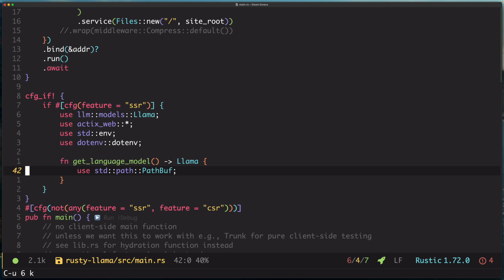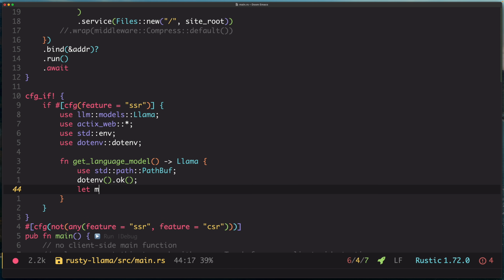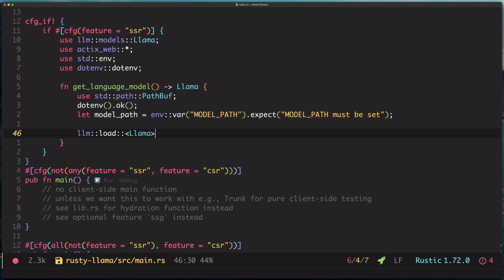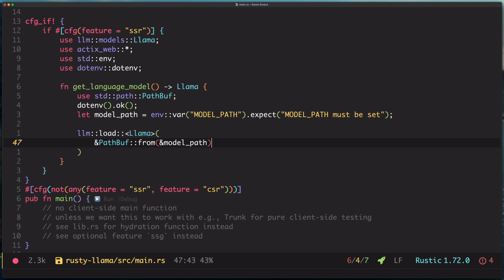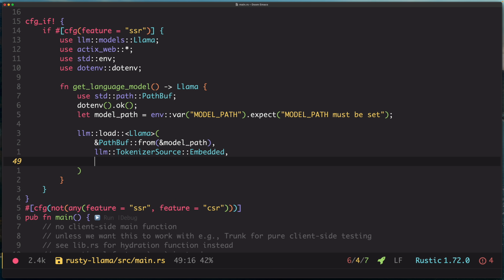We're going to use dotenv, which is a crate, to load environment variables. So dotenv, .ok, and then we're going to grab the model path. If it's not set, we need to tell the user to set it. Then we can do load llama, create a PathBuf struct from the path that we got from the environment variable, and specify a tokenizer.